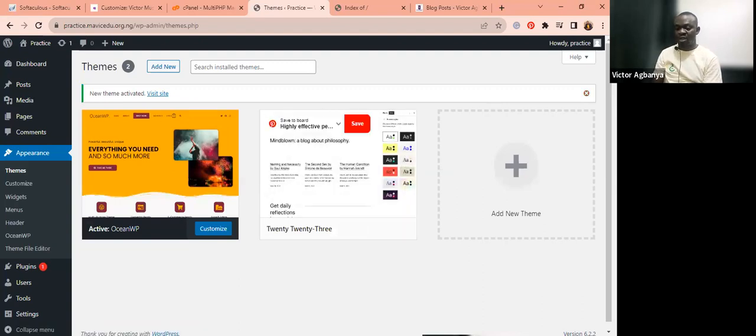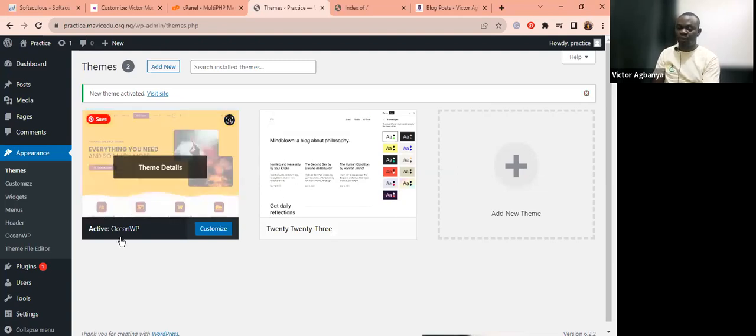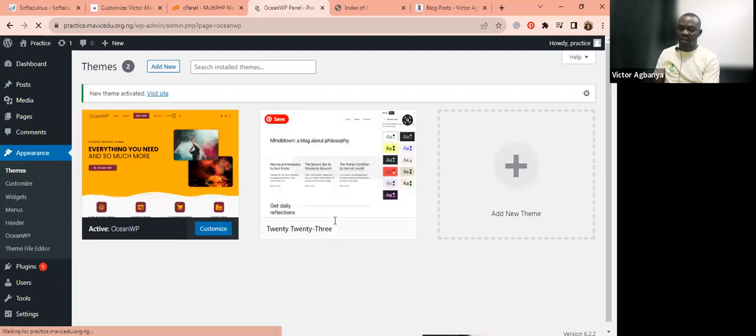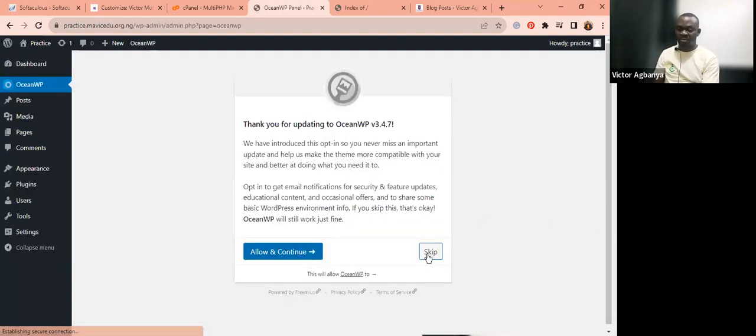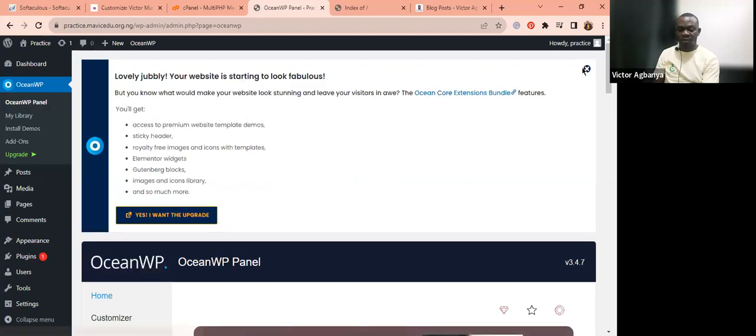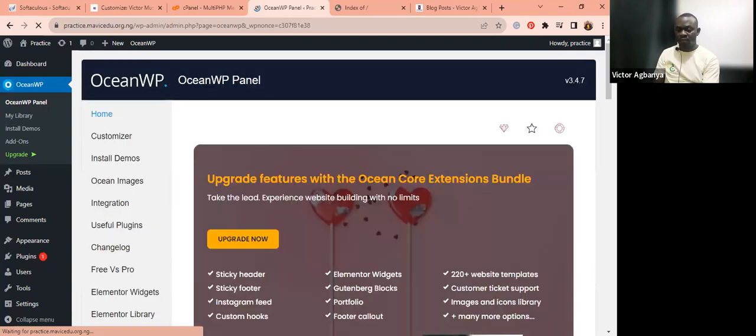Now if you check what is happening here, you discover that we have OceanWP as the active theme, and the 2023 theme is now inactive. I'm going to skip this. Go back to themes.